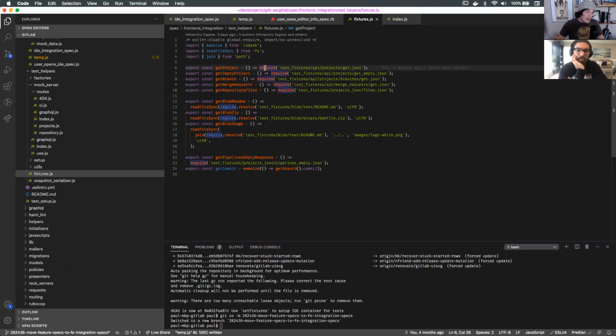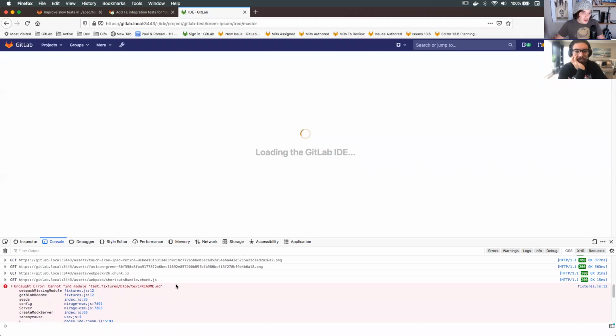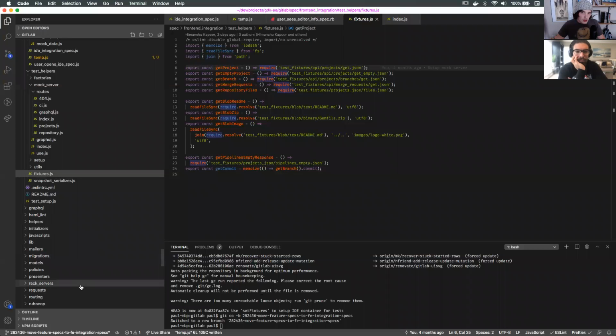So what would be ideal is that we do some sort of default if you can't find the fixture, so you can still move forward if I'm not using that slice. Do you want to see if that's possible? Sure. Okay, let's try it out. So what is this? This is throwing a fit by saying cannot find module test fixtures. Oh, because it's trying to resolve it by requiring this thing.